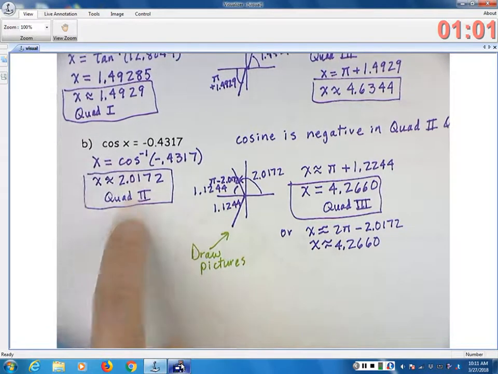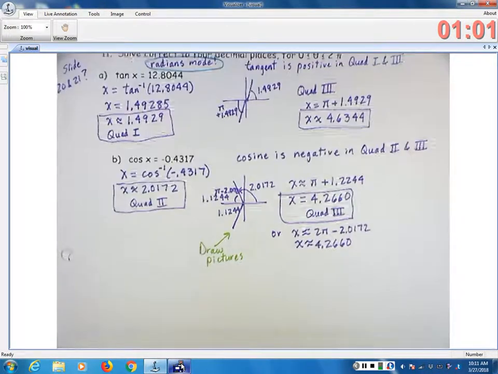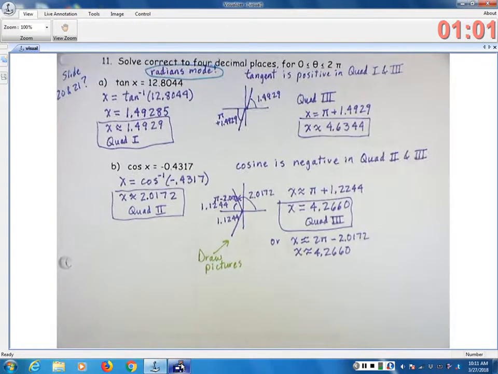And cosine negative. Where's cosine negative? So I figured out where cosine was negative: quadrants 2 and 3. I found my x. That's quadrant 2. I had to realize 1.572 is going to be quadrant 2. I had to find my reference angle, taking pi minus that. And then I had to use my reference angle and find this. Draw the picture. I'm saying it's going to help you, because even though you're allowed to use your calculator, these are not that easy. You're most likely going to forget the second answer.